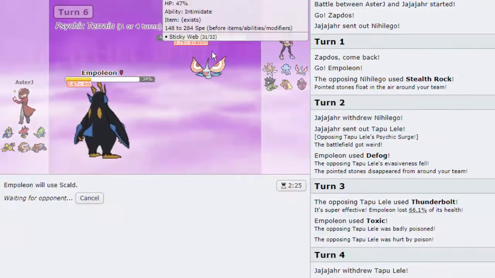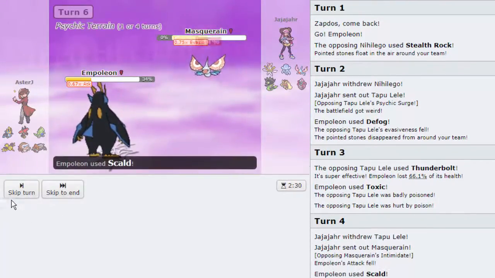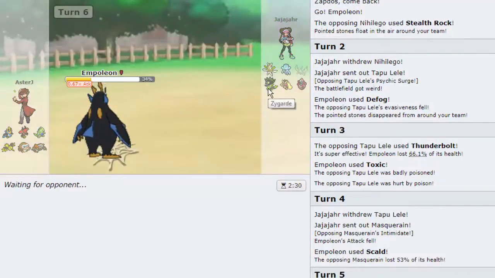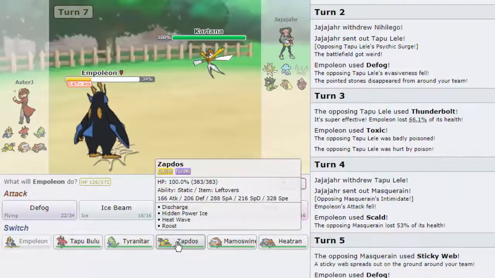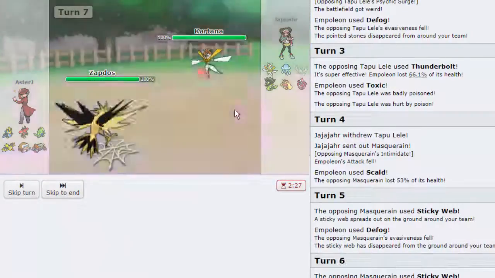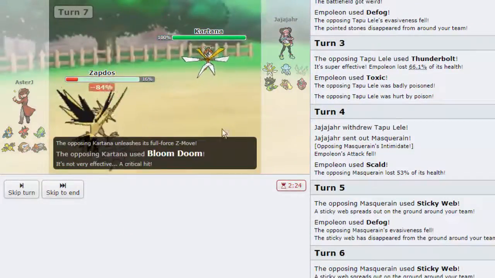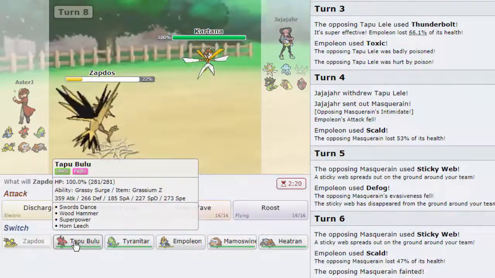And I'm actually going to Scald on this turn, because I expect him to... Okay, well, he goes for webs. That's fine. Whatever. That's okay. Zygarde? Question mark? Is that the play? Zygarde comes in, I'm Ice Beaming. I know it looks like I'm sacking my only answer to Nihilego, but keep in mind I have a Mega Tyranitar. Zapdos deals with this. I don't care about this. He goes for a Z-move, which is Bloom Doom. That is going to do way too much because of the crits. Thank you for that. I appreciate it.